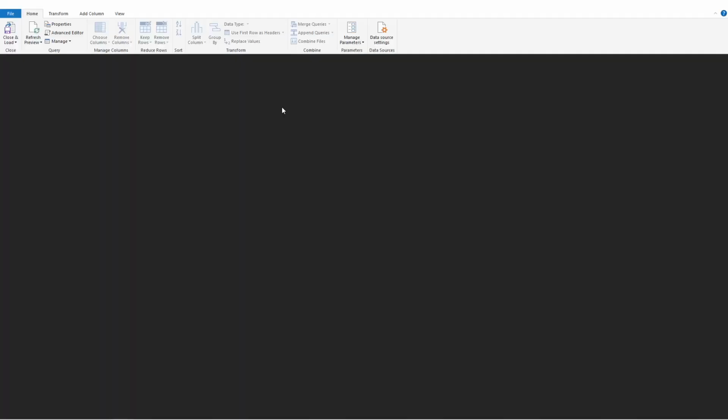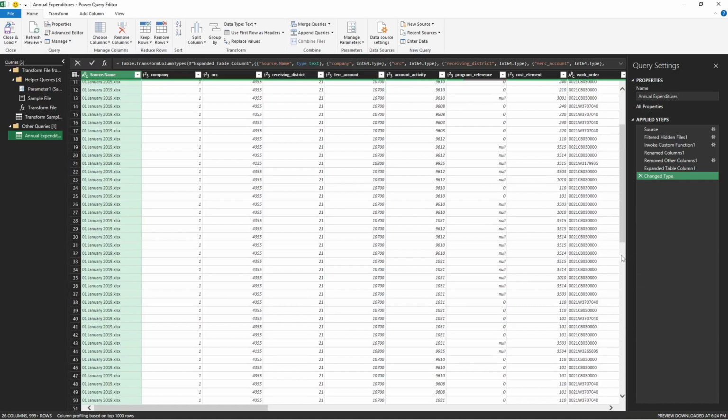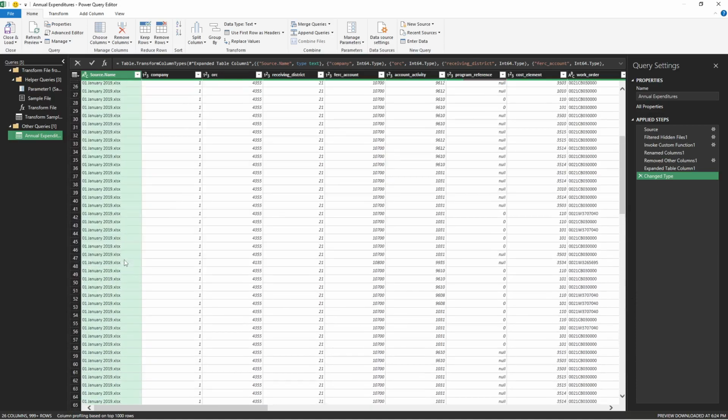And we're going to get the graphic user interface, the GUI, to pop up here. And we see all this data. We've got January, that's the file name, and it added it as a column. These right here, the applied steps, this is everything that it did to open all those files and put them into one. So if we scroll down far enough, you see how this keeps extending. We would eventually get to February and March, and so on.